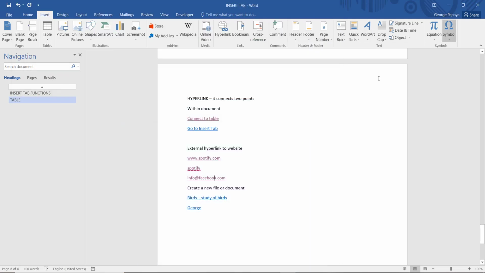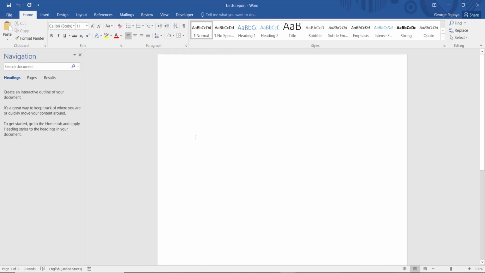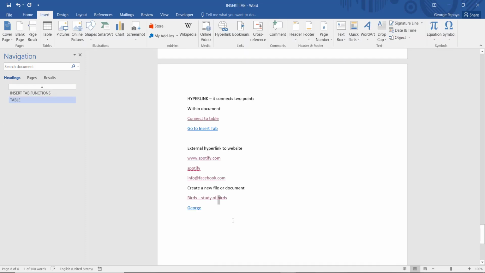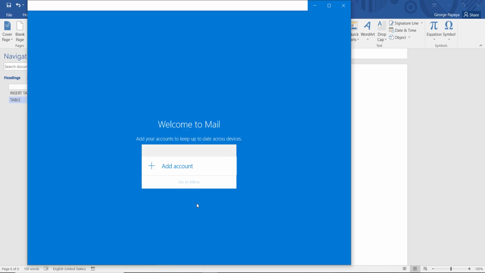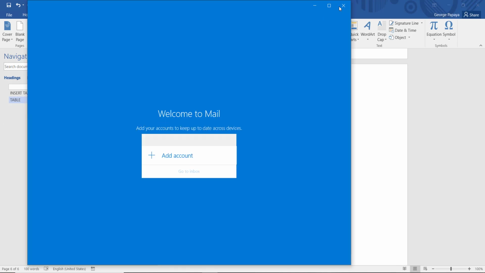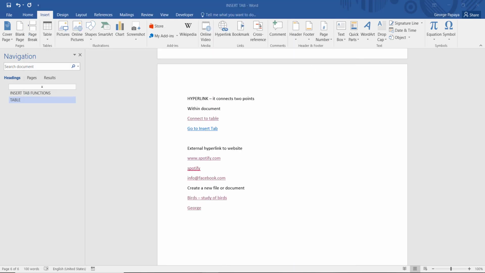Oh goodness, that's taking long. Let's do the next two. Whilst that waits, I click on the birds. I then can open my birds report. I come back again. I click on George. George takes us back to what we're trying to fix. Okay. So since there is no mail account, we might need to use an alternative.